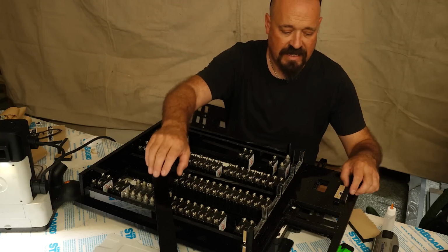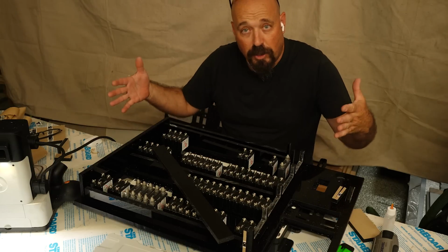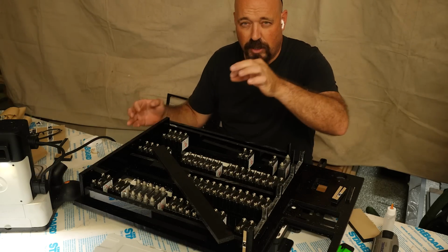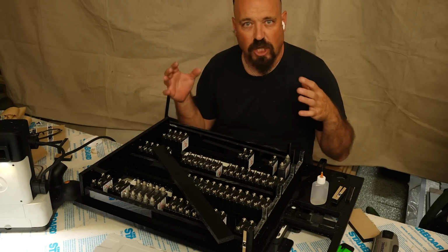I'm tacking in these little pieces with this solvent and welding them to the end. As soon as that's done, I'm going to put it all together, kind of get everything situated, and then I'm going to put a couple dabs of adhesive on there, or solvent, to be able to just kind of lock it all together.